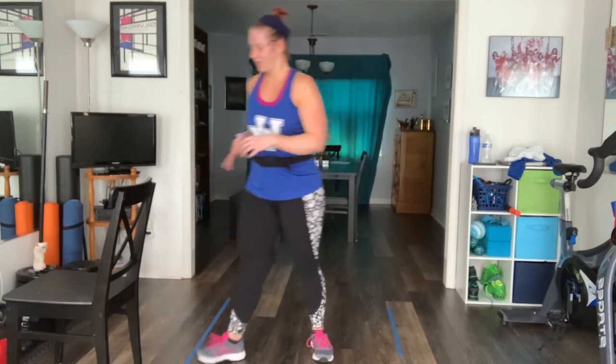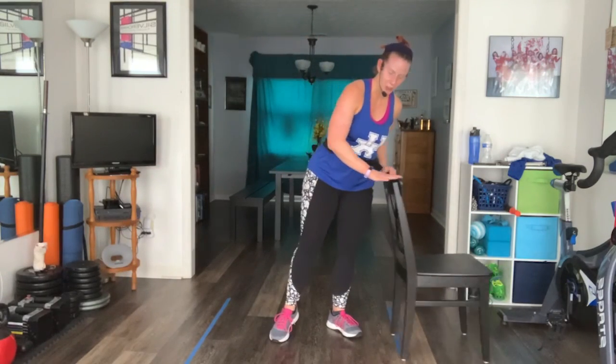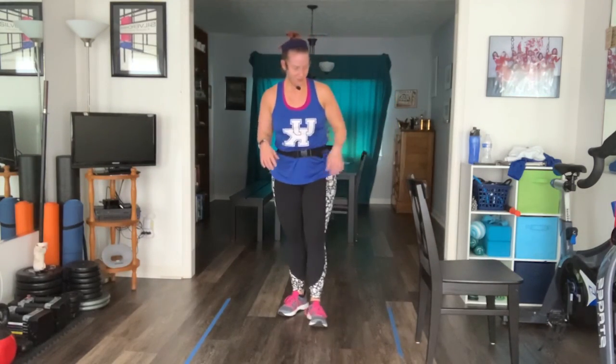Okay, this leg is stabilizing. It's holding us up. It hasn't moved. Done with that leg. Shake it out. We're gonna switch legs. If you've got a chair, just move it to the other side. Crescent knees only. Turn this toe out just a little.